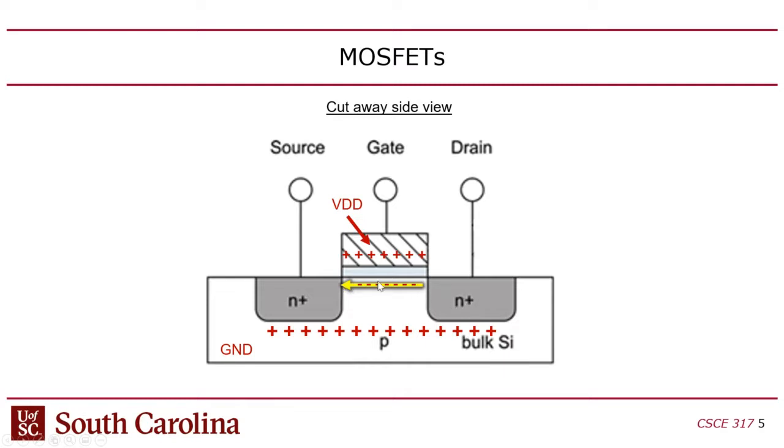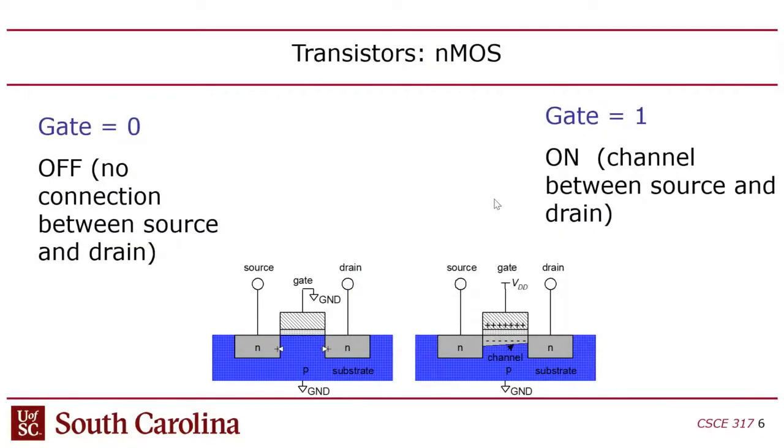Okay. And once you do that, you have electrons in the channel, and those will then conduct electricity between the source and drain, because of course the source and drain also have electron charge carriers, right? So basically, you could think of it as a voltage-controlled switch, where if the gate is at ground or 0, Boolean or logic 0, then the source and drain are cut off from one another. But if the gate is at 1, logic 1, or you put it at VDD, positive voltage, then the gate turns on, and it connects the source and drain.